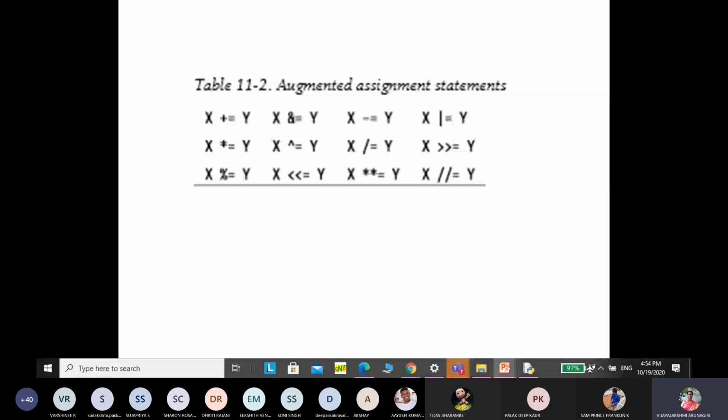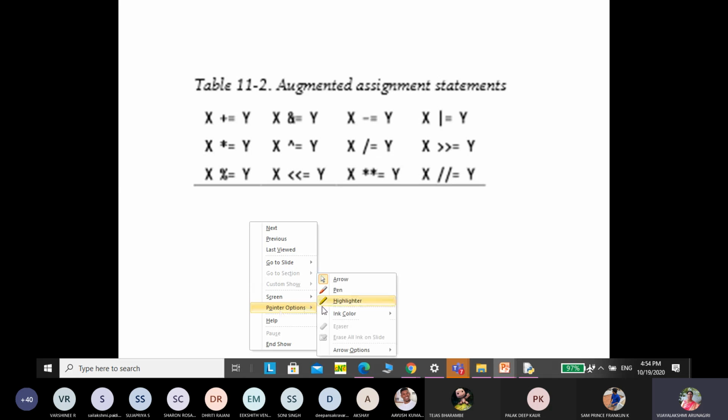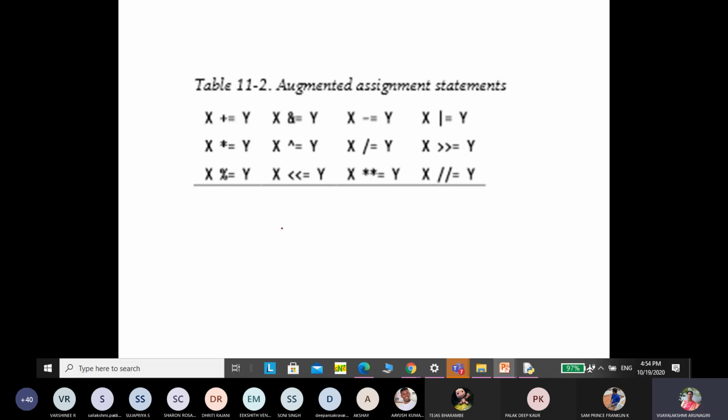And Python supports some augmented assignment statements. What is the augmented assignment statement? x plus equal to y. So what is the meaning of this? x equal to x plus y, I can write in this way, x plus equal to y.